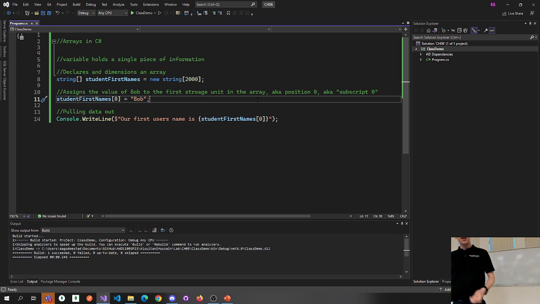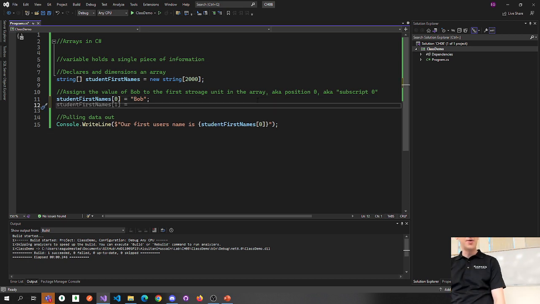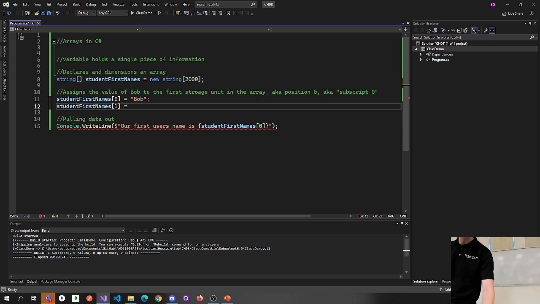Okay? So, if that's how I put information in the first storage unit or the first subscript, any guesses how I put information in the second storage unit? So student first name sub 0 is my first student name. Student first name sub 1. Okay, that's exactly right. Visual Studio is smart enough, it's kind of suggesting to me to put in student first name.